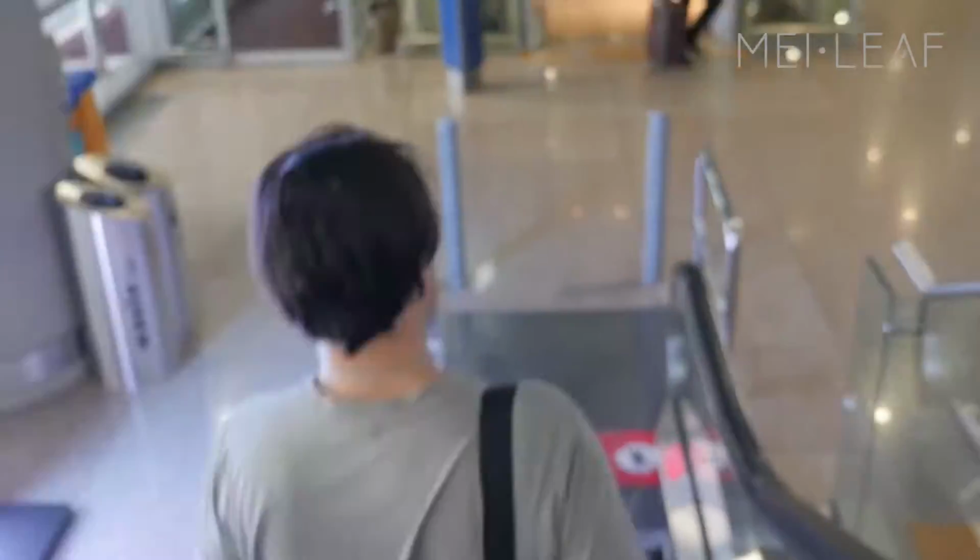We now have got to wait another 4 hours in Beijing airport before we get on another plane to go to Chaoshan. That's about a 3-hour flight, and then we've got a 2-hour drive up into the mountains. So we've still got about 9 hours traveling to go. We're gonna grab something to eat, and I'll see you when we get to our hotel.